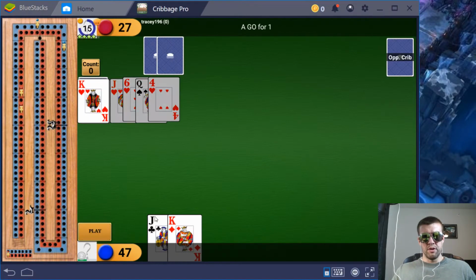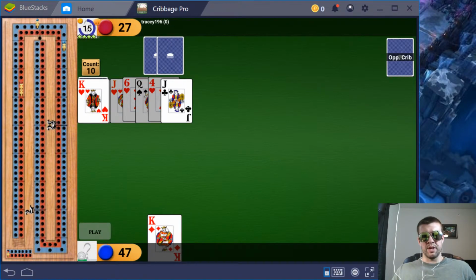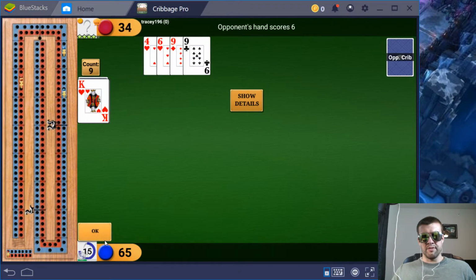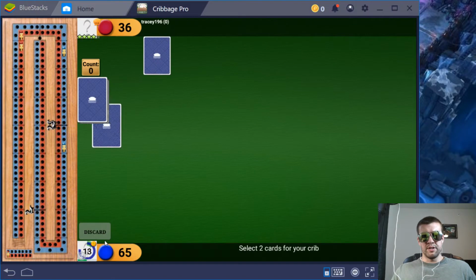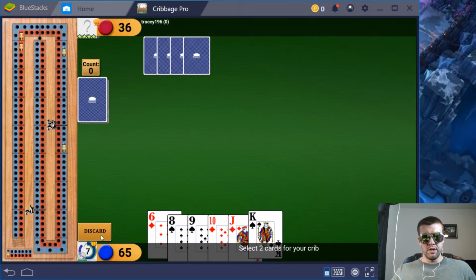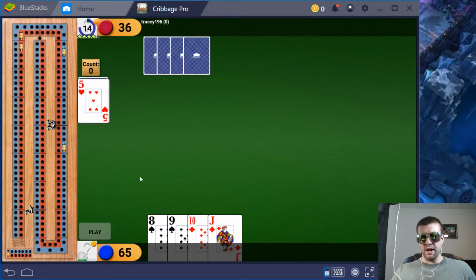Alright, go. Leave another jack. He doesn't have 15. Oh, look at that. Alright. 17. Nice. Deal out. 65, 36. 8, 9, 10, jack. Yeah. Shoot. I gotta do it this way. It's fine. It's fine. 5.